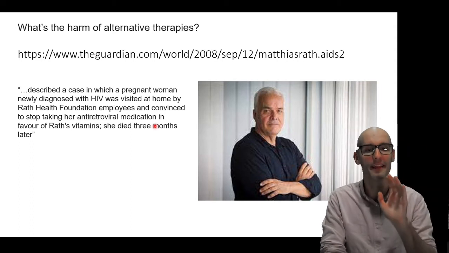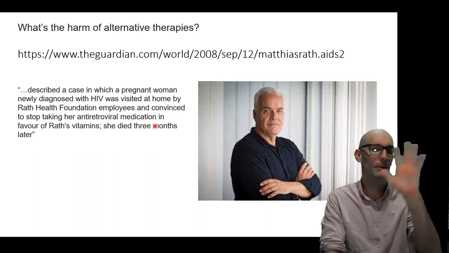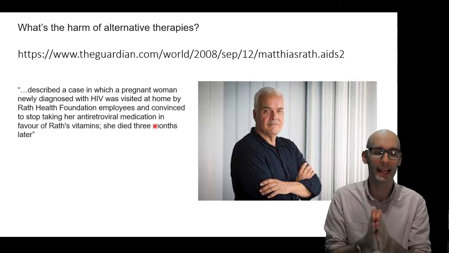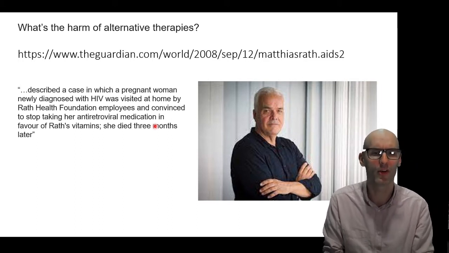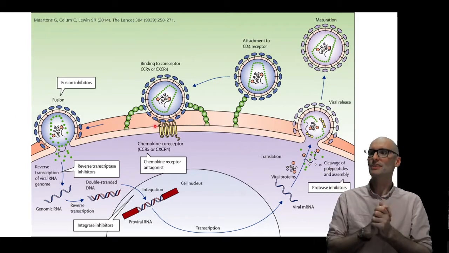So anyway, I think it is an important message to say that there is harm to alternative therapies, and there are homeopaths and stuff trying to treat HIV. So the HIV epidemic is also partly caused by an epidemic of misinformation, and that's so important as well. Right, so let's jump into the virus.